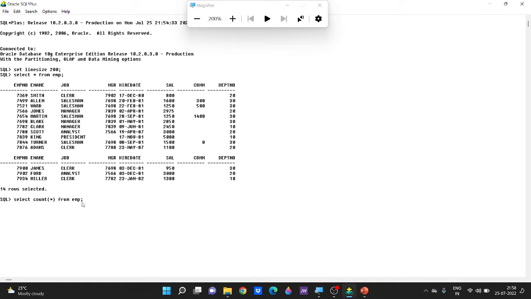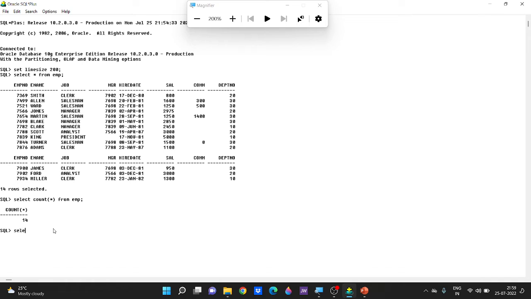When you execute it, you should get the output as 14. Let us see whether we get it or not. See, 14 is the count. So this is how we can use the aggregate function count. It used all the 14 rows and gave one single value.